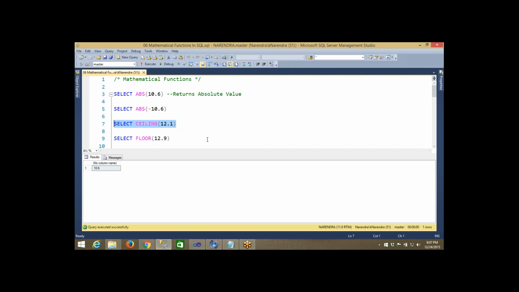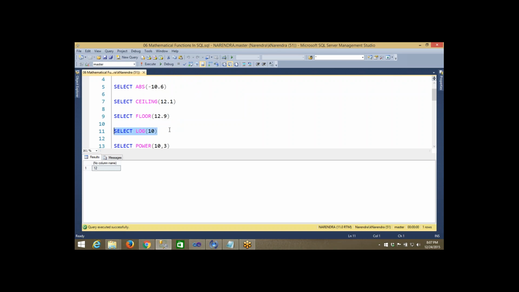In that case ceiling will be more helpful. See, the immediate highest value is 13, and for 12.9 the immediate lowest value is 12. Ceiling is nothing but on top of your head, and floor is nothing but on the bottom of your foot.